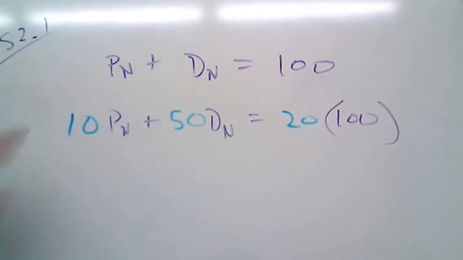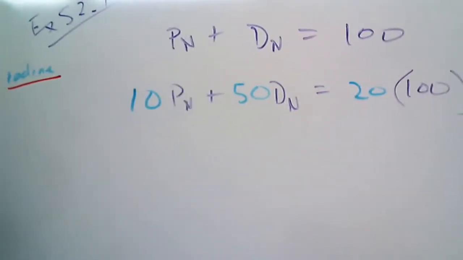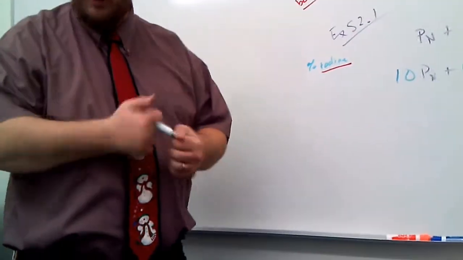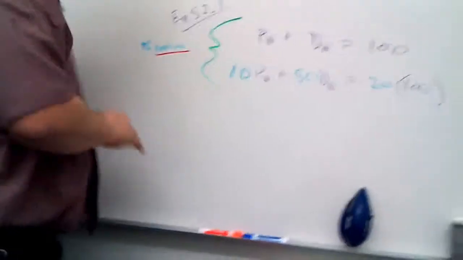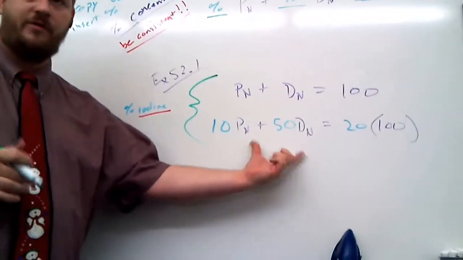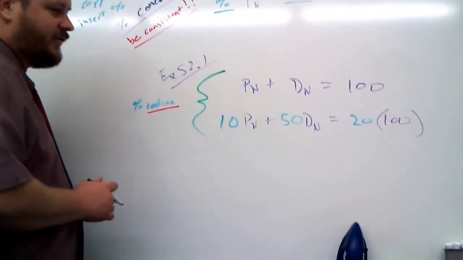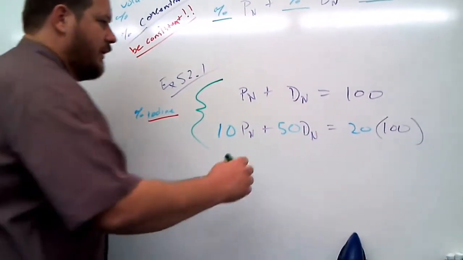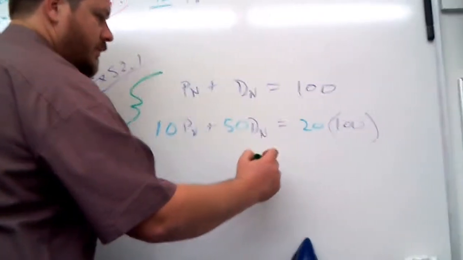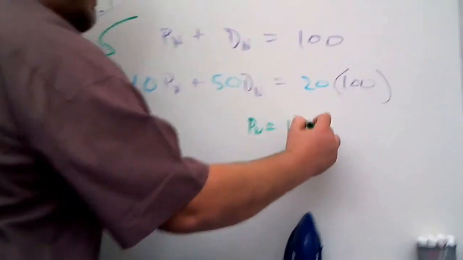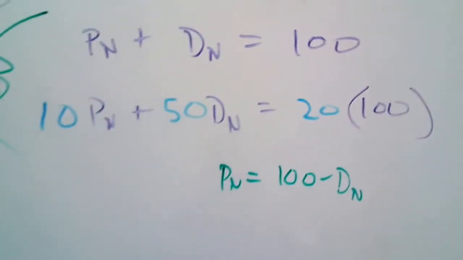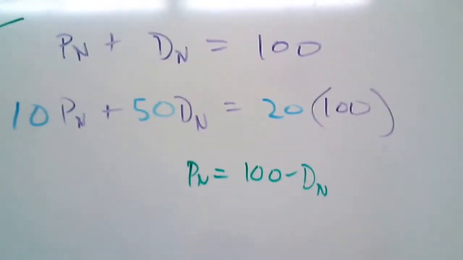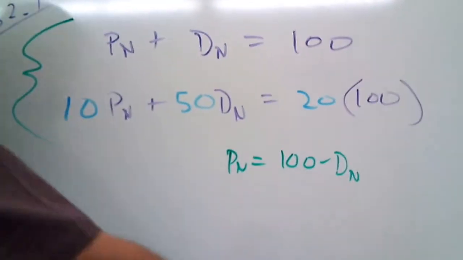So, now that we have two equations, two unknowns, it's your typical scenario, substitution or elimination. Theoretically, you should know how to do this. I'll just do this real quick because solving two equations with two unknowns is something that you already should know how to do. Substitution or elimination? Substitution. First equation, solve for what? P. Okay. P and D just stand for Patrick and Diana. And I'm going to make a point about that at the end here.